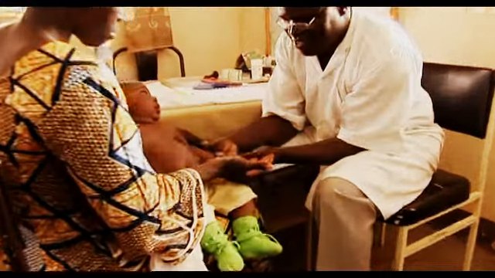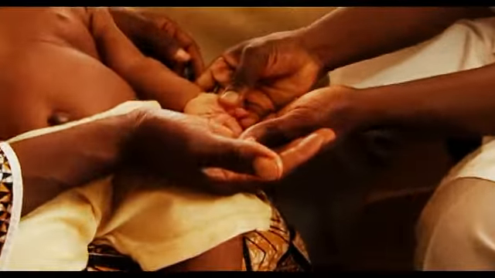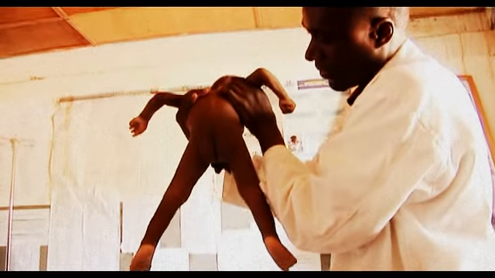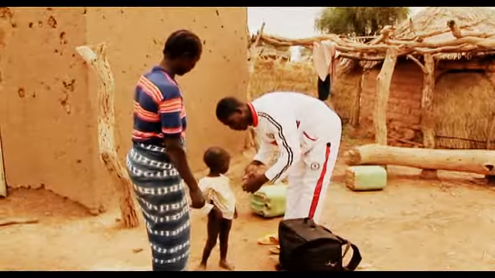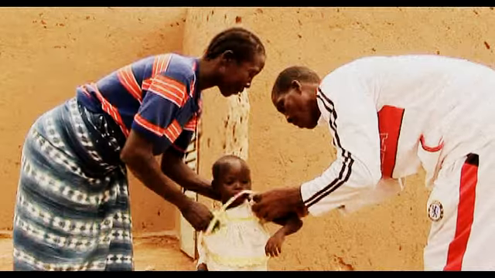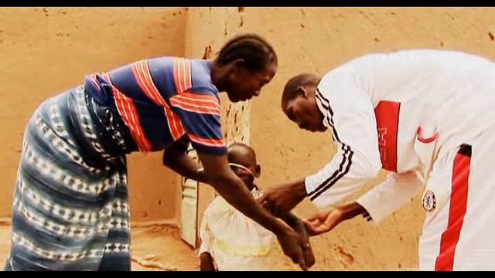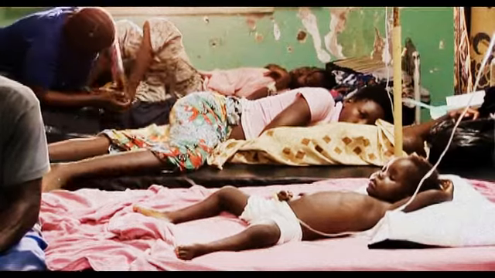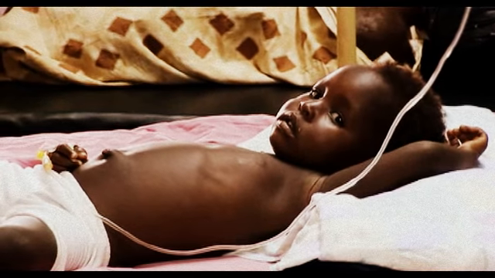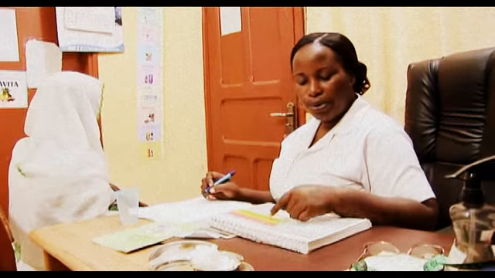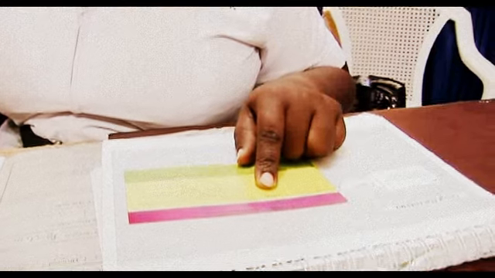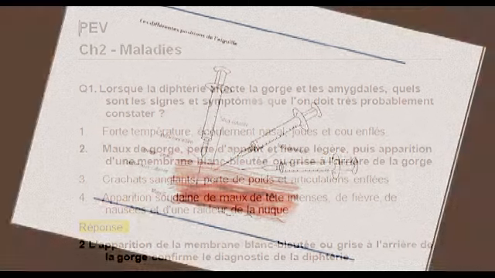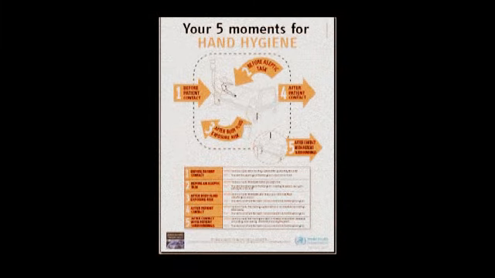The integrated management of childhood illness runs parallel to EPI, with protocols to manage common illnesses that occur in childhood. Training health workers to carry out these tasks effectively and keeping them up to date as things change is of the utmost importance. This interactive resource is a powerful tool, combining extensive video with easily accessed and printable references that include manuals, charts, self-testing questions, and much more. So let's see how it works.